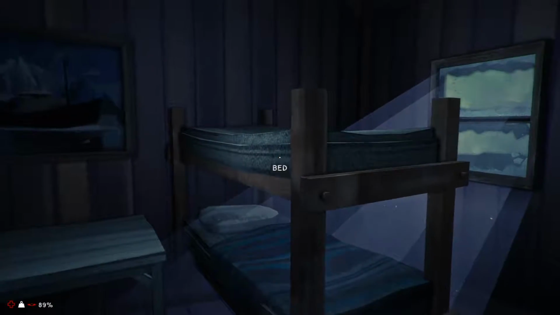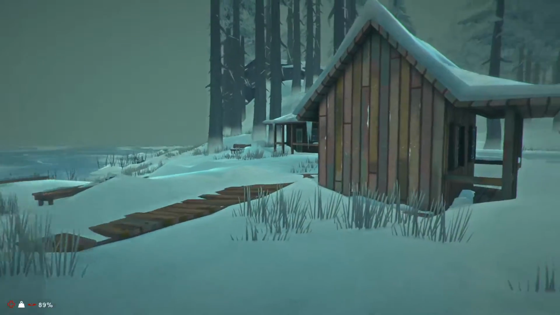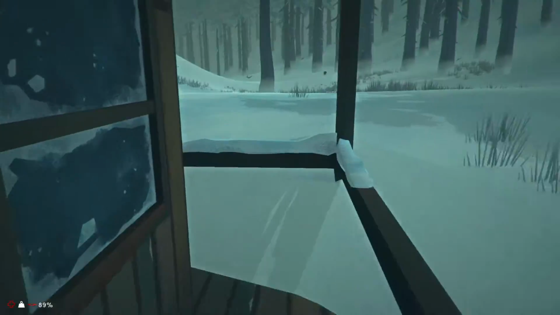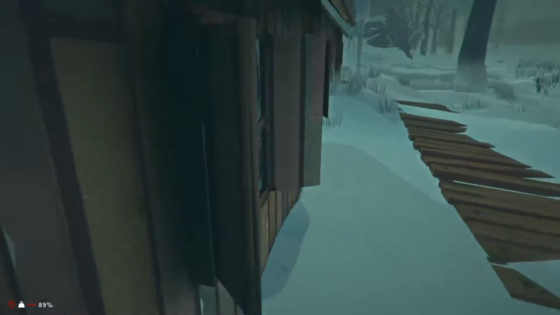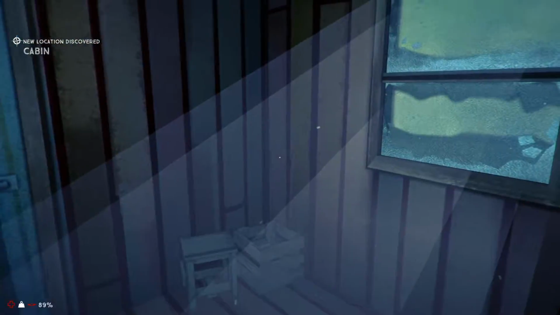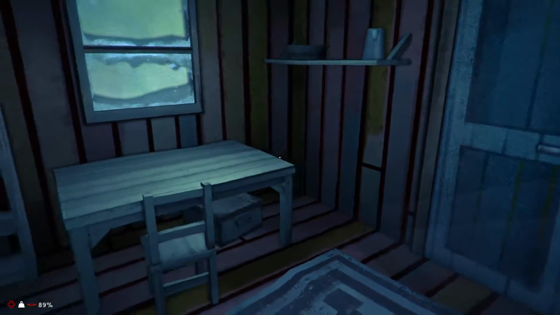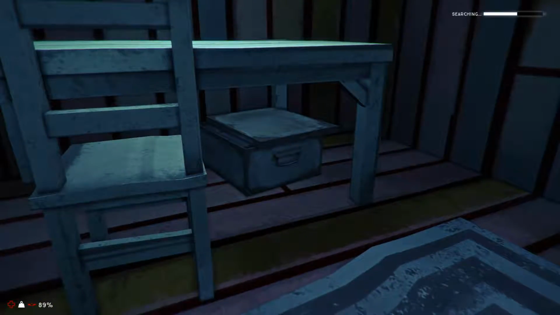Yes, we could, for example, tear down this table or whatnot for reclaimed wood, which is pretty much firewood. That's all you can really use it for at this point in the game. So we could, in theory, go around and strip all of these cabins down. Oh, there's some wolves. That's not good. Let's get inside. In theory, you could strip all these cabins down and use them for firewood, but most of the time you can find much better firewood just lying around on the ground. So it's kind of stupid to tear apart the cabins unless you're in really desperate need. Let's put that in this metal container.